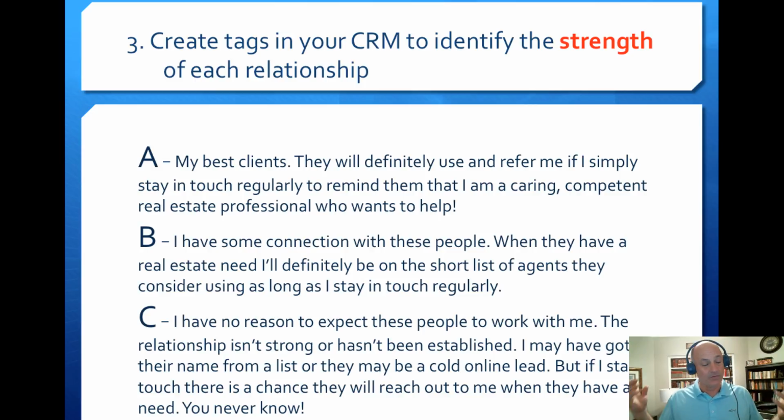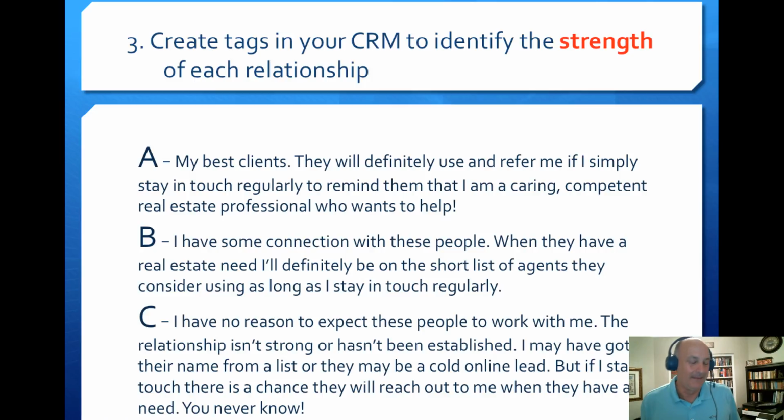If we've never met them face to face, we don't know their name, they don't know us, there's no affinity between us, they have no reason to use me. There's no emotional glue in this relationship whatsoever. Why do we even bother? Well, because, as you'll see when we get to number 5 in our marketing strategy, there are ways to reach out to these people en masse that require very little energy, very little effort on our part, and 0 additional cost. So even if there is a microscopic chance that we could do business with some of them, as long as we have a mass number of them, we should take a shot, because you never know.